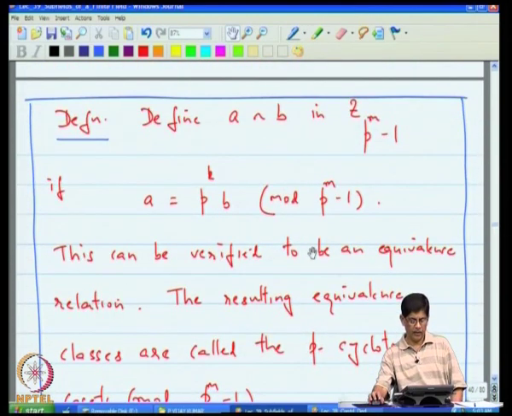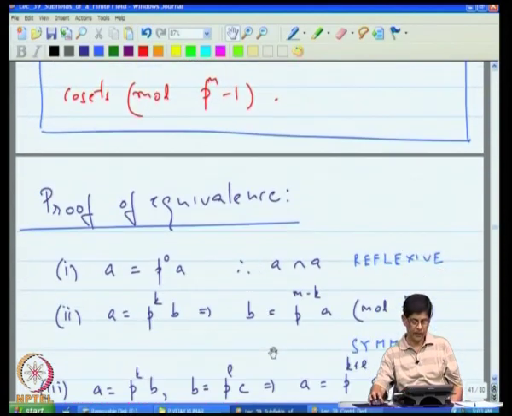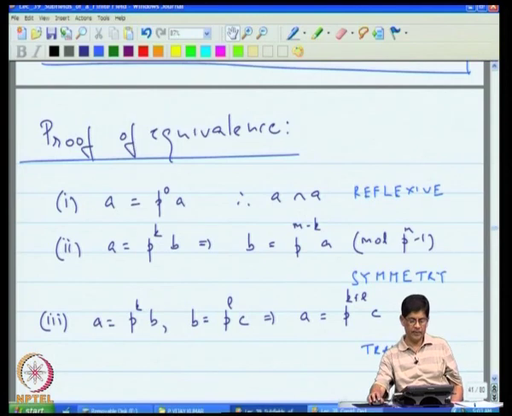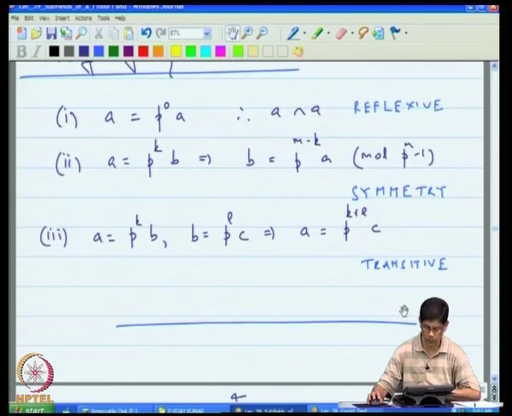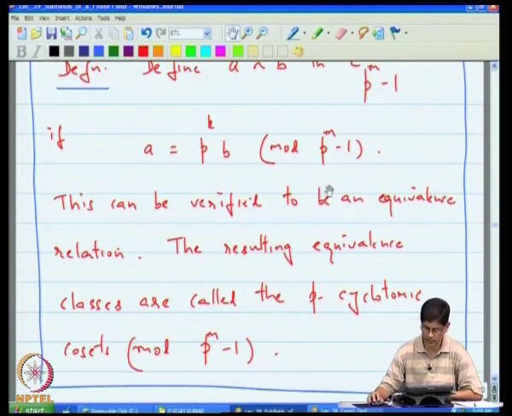Now, I have called this an equivalence relation. Okay, why is that the case? Well, that is because you can verify that the reflexive, the symmetry and the transitive properties hold. Although I have written them out on this slide, I am not going to bother going through them because they are elementary. So, it is clear that the reflexive, symmetry and transitive properties hold, so the property that we defined here is an equivalence relationship.